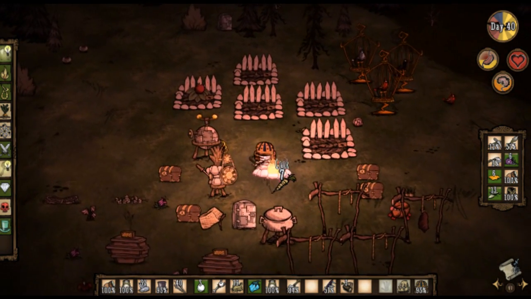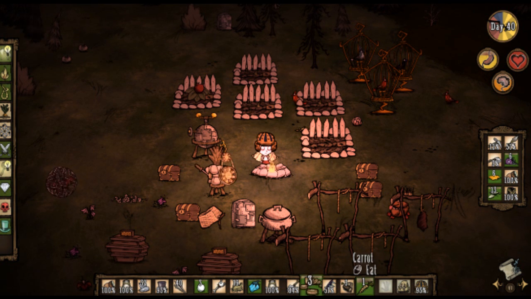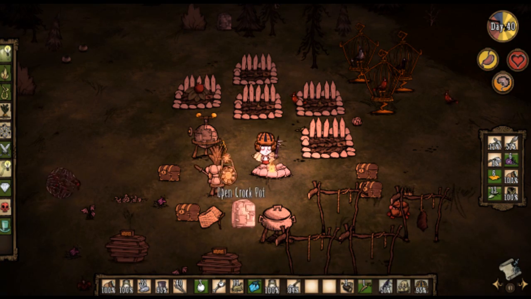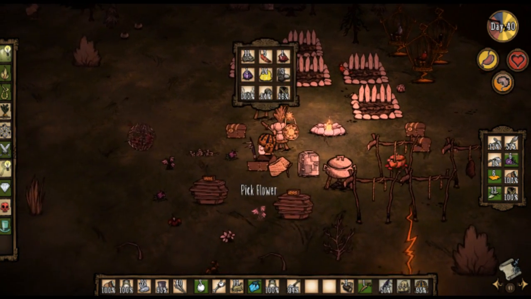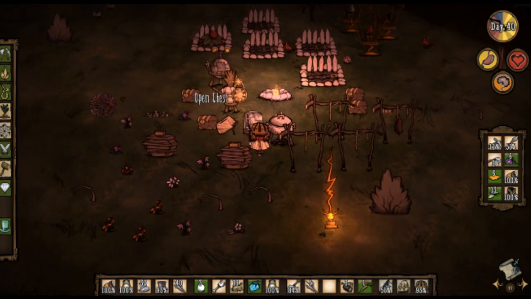Anyway, we are starving to death, so let's go ahead and cook us up some carrots. Now, I could have saved the carrots, given them to the rabbit people, and used that as our little fighting force as we go down further into the caves, but I feel like this is probably going to be the better result for us. Now then, let's equip that.